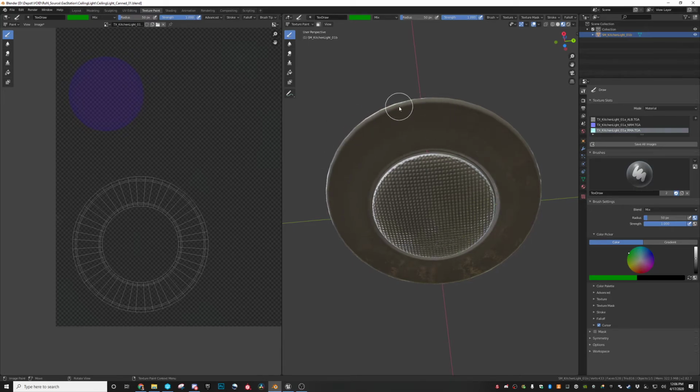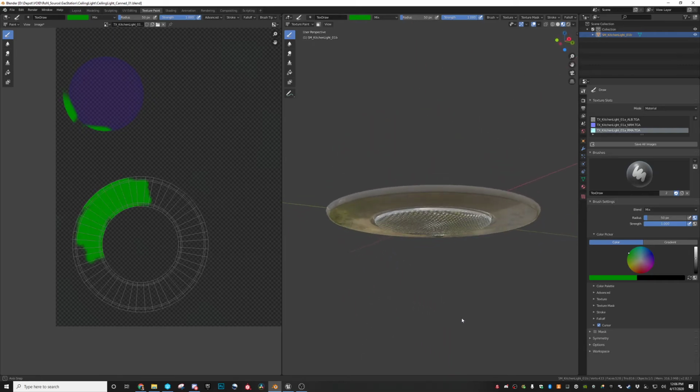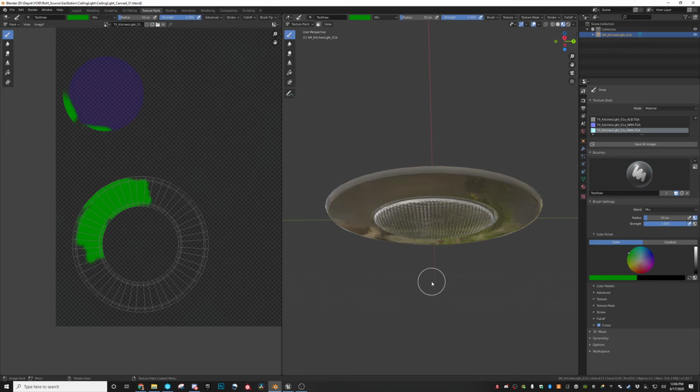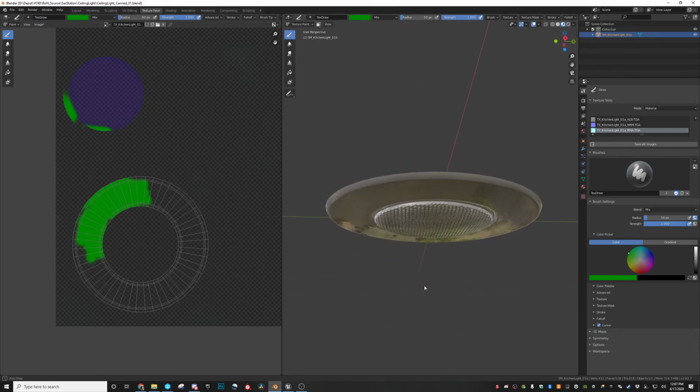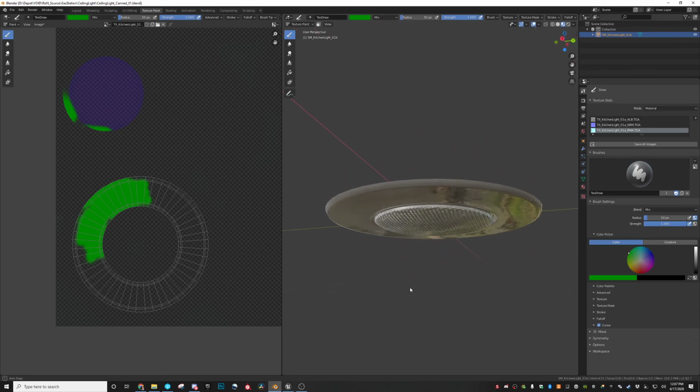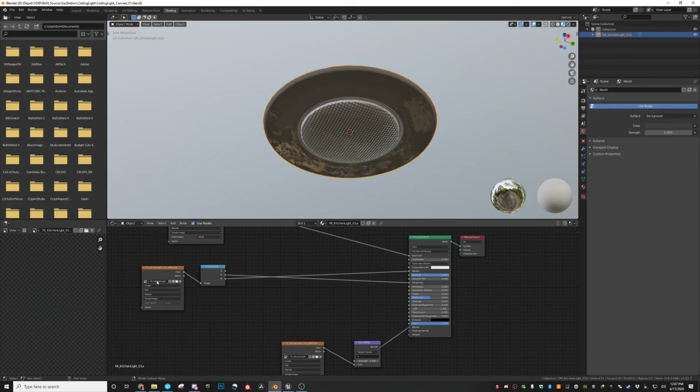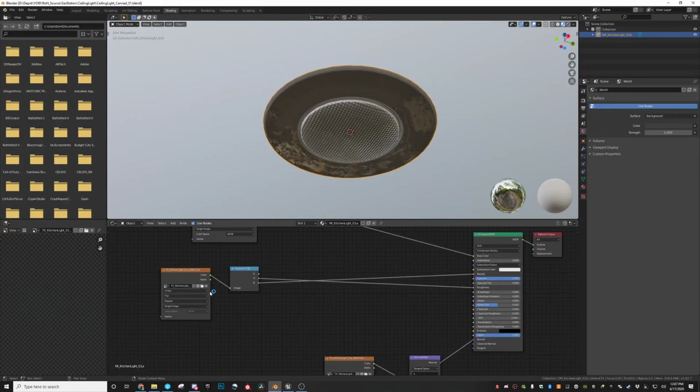Again, this is a cheap way of doing things; I should call this channel the lazy artist's way. But what I'm doing is exporting stuff from Unreal Engine on a project that I'm working on, and I know I need something, and I don't want to model it from scratch. So this is the best way for me to do something like this. I'll go in and mask this. I'm not going to do that part of the video, but this was a really quick one to show you how to work with these RMA images without having to separate this out and rebake it and then put it back together in Photoshop, because who has time for all that? So I hope this helps somebody.